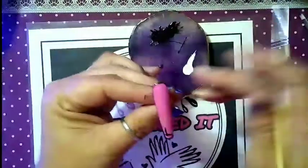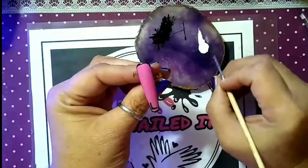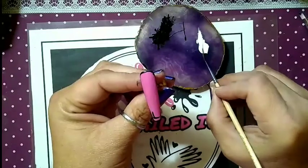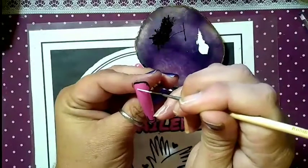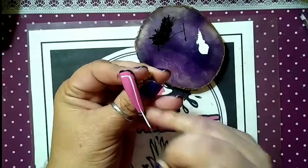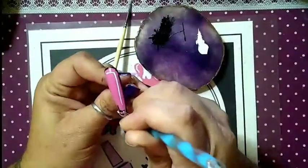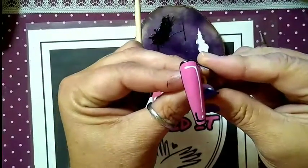and two other nails. We have got these. This is my pink. I may need some more white out as well. So we go in like this. Bring her down almost all the way. Grab your dotting tool. Boink. There you go. That is a completed nail except for top coat.